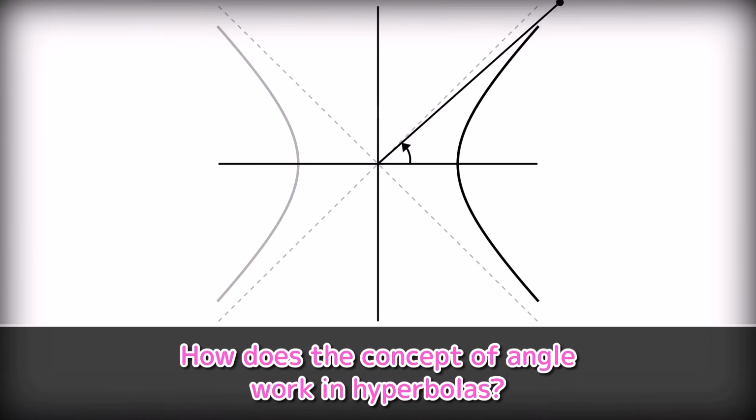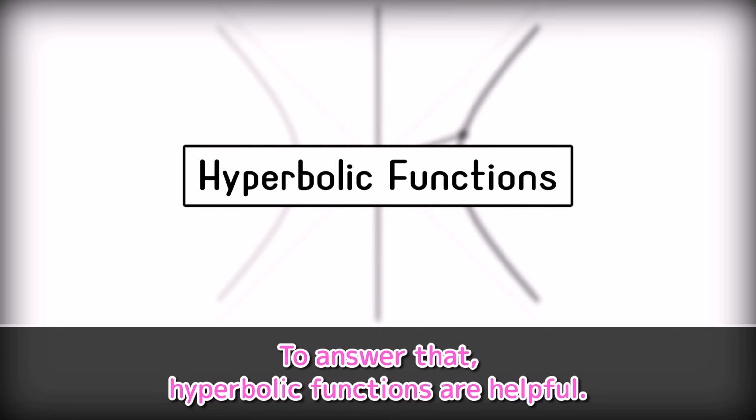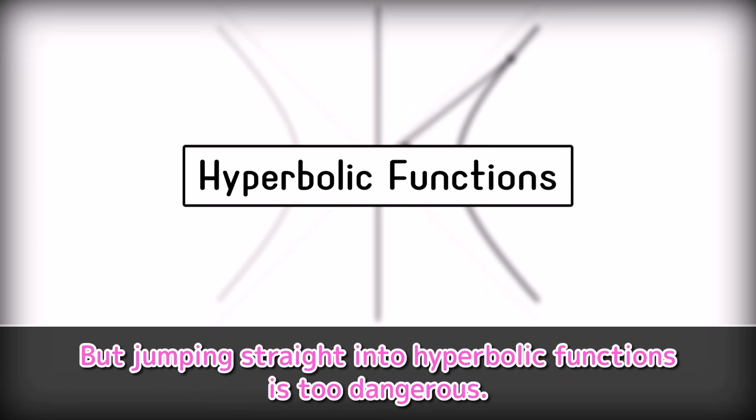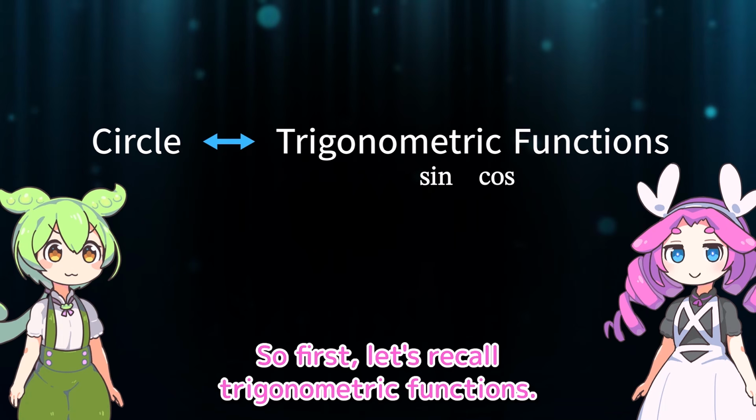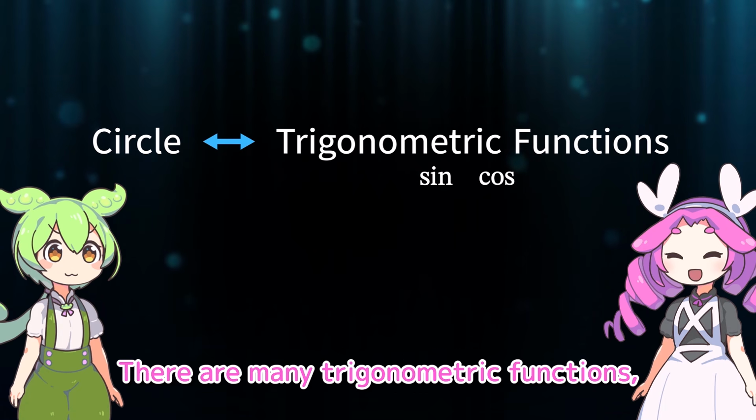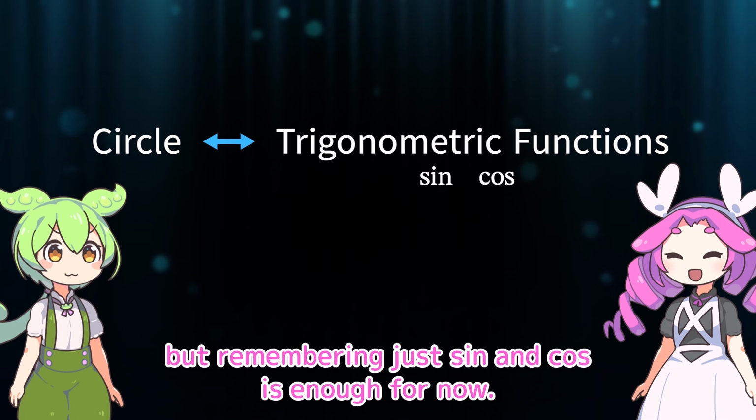How does the concept of angle work in hyperbolas? To answer that, hyperbolic functions are helpful. But jumping straight into hyperbolic functions is too dangerous. By dangerous, you mean difficult, right? So first, let's recall trigonometric functions. There are many trigonometric functions, but remembering just sine and cosine is enough for now.